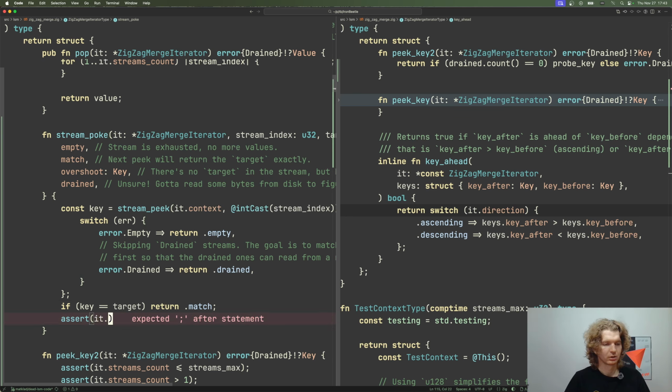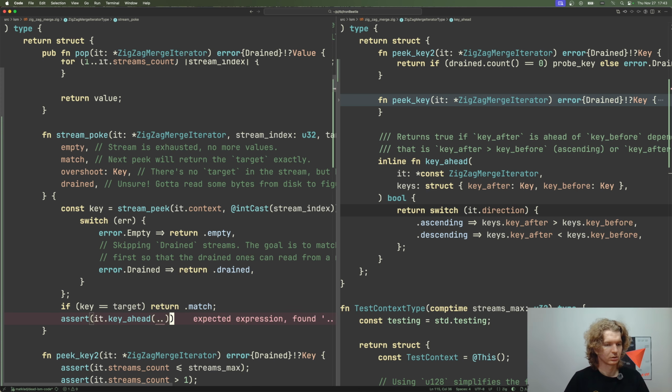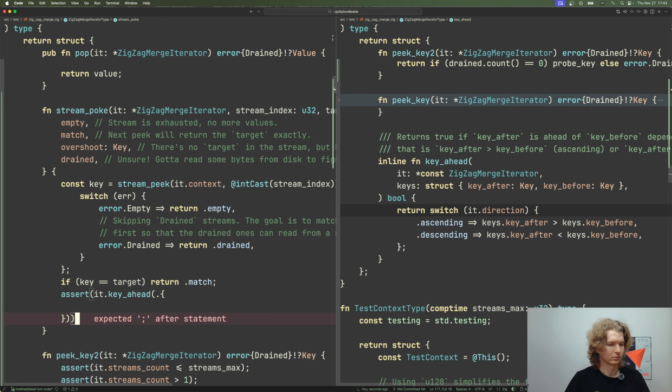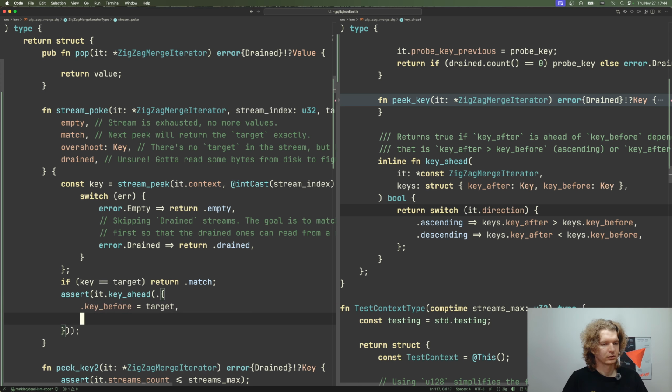Okay, key ahead. I don't really like this. Oh, maybe I like it. Key before. So target key after key.